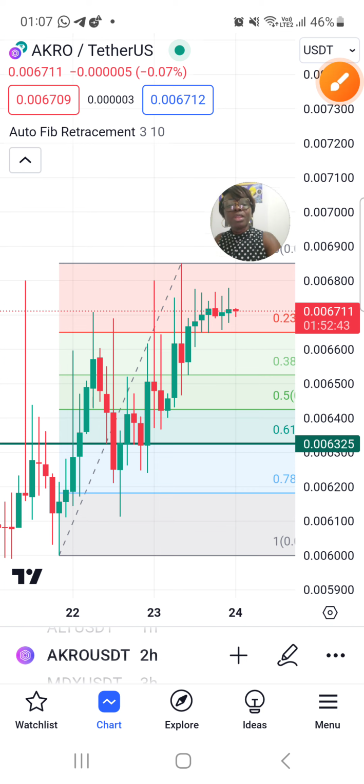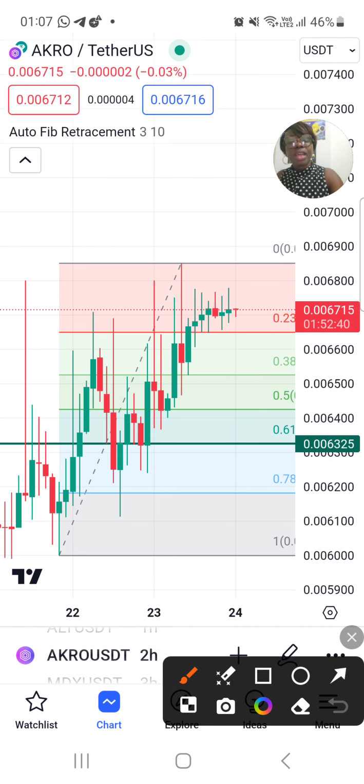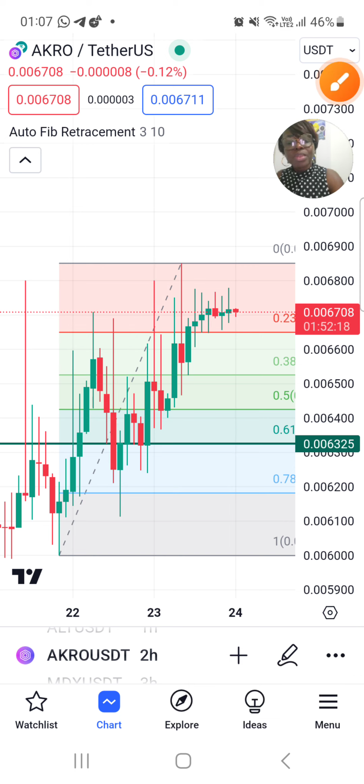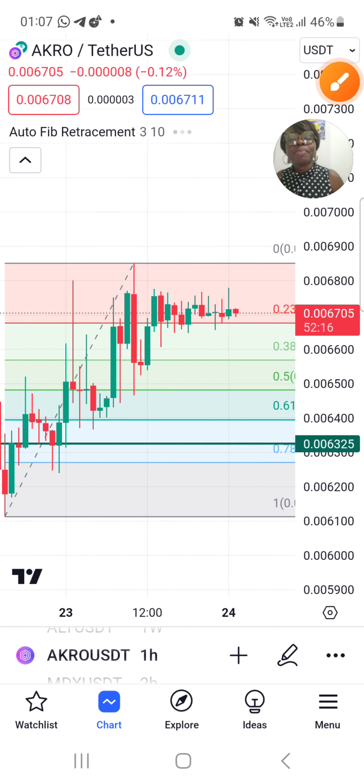Let me show you something. It starts from the 0 line here, and it has touched this place. As it touched it, it must retrace down. Let me check another time frame and see.